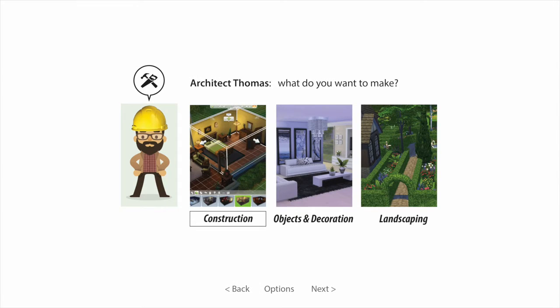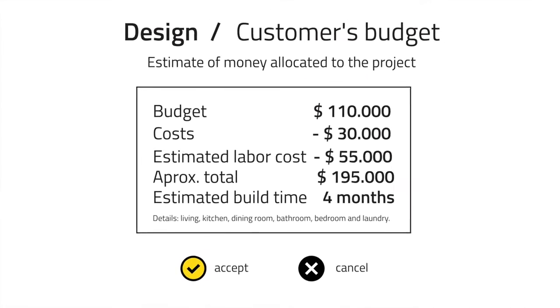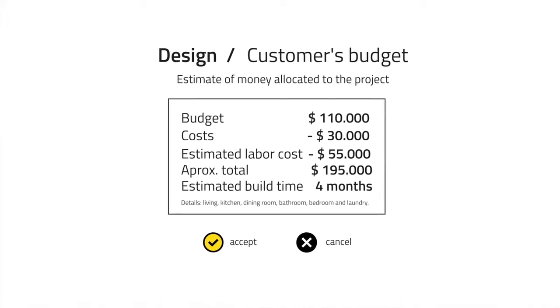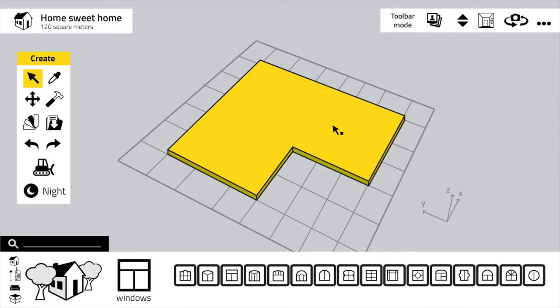With Design Build Pro Simulator, you can build the design for construction, complete your interior decorating, and your landscaping. When browsing available projects, Thomas can also find customers who are looking to have designs completed along with their associated budget. Each project starts as a pin drop on a map.